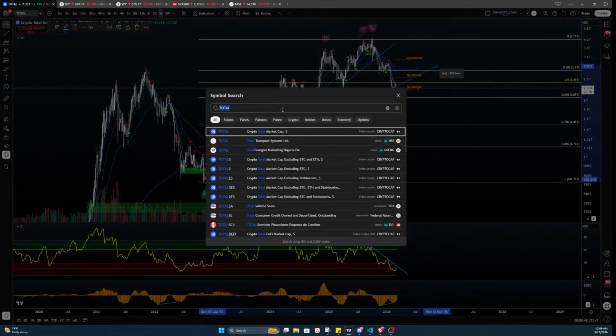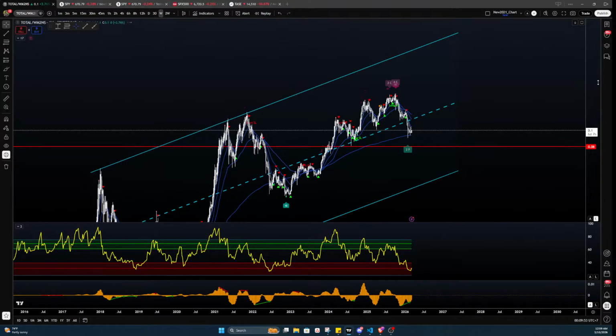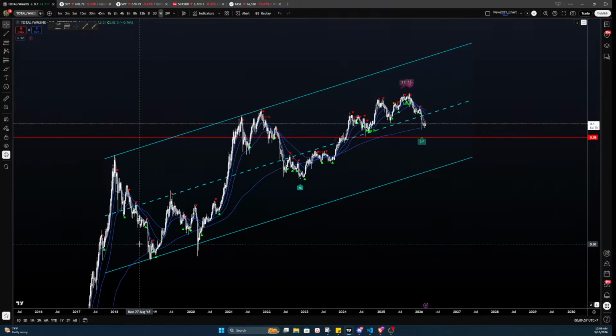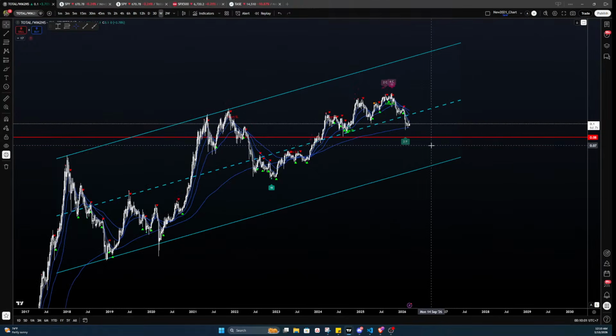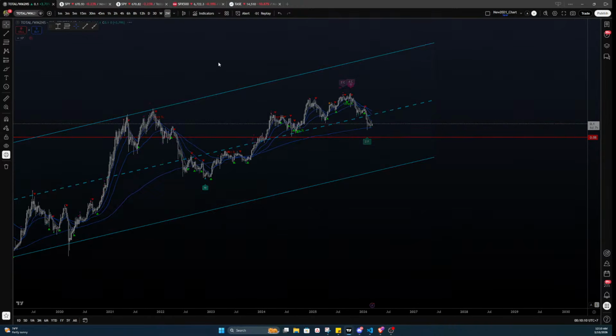Oh, I remember what I wanted to show you. Okay, look at this. All right, you see this uptrend line? This has been like our uptrend channel ever since 2017. We could head lower. This would be like the low of this channel. As long as this is maintained, Bitcoin can head higher, and it can continue its upward moving trend. I don't know why this is running slow.